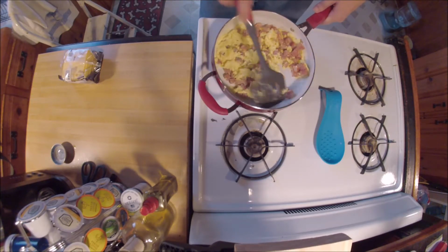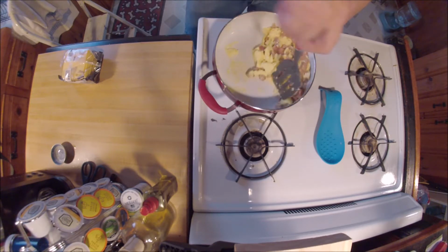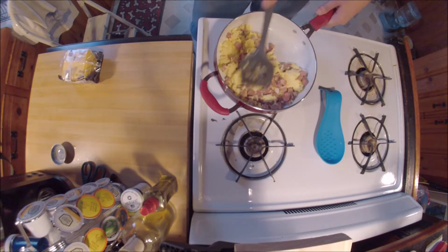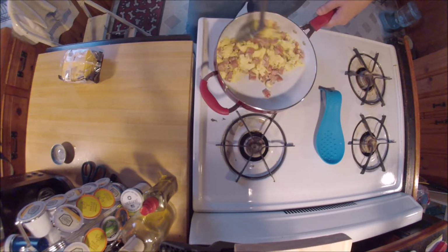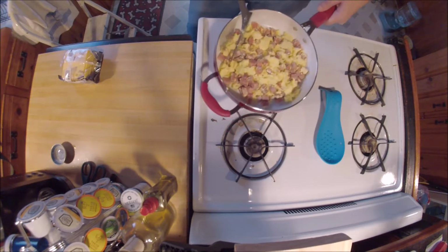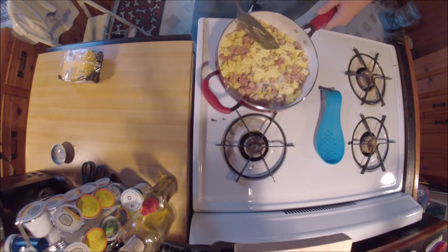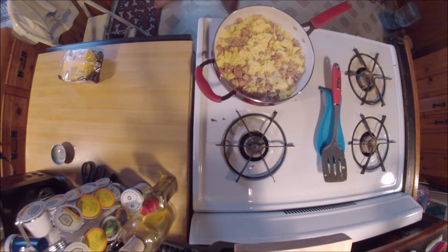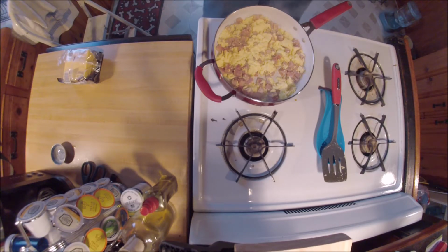Start making sure all the sides of my eggs get cooked, because that's what we do. Yep, just making sure there's no raw egg left in there, which there isn't. Come on, dude, there ain't. You can cut the heat off. I don't know, I'm just rewatching it in the video. Maybe there was when I was standing over the top of it. No, I think I already cut the heat off. Oh, just cut the heat off. Ha! I knew it.